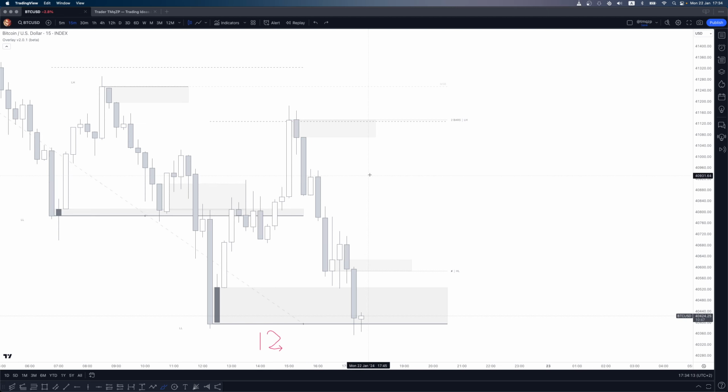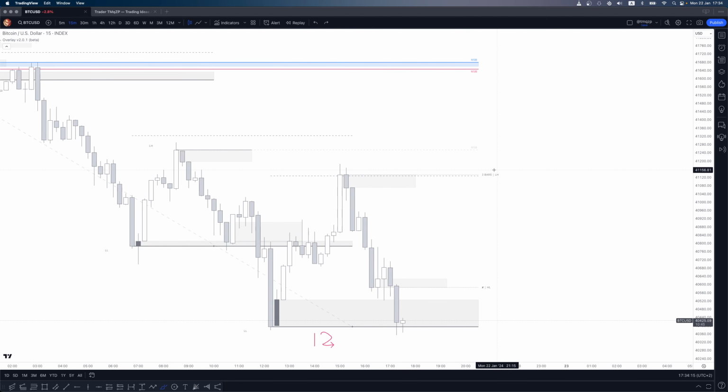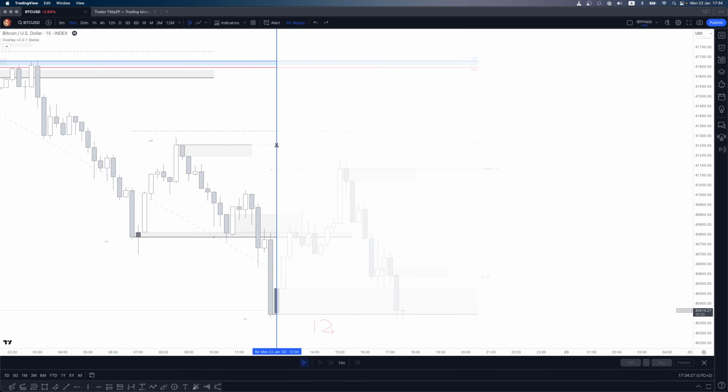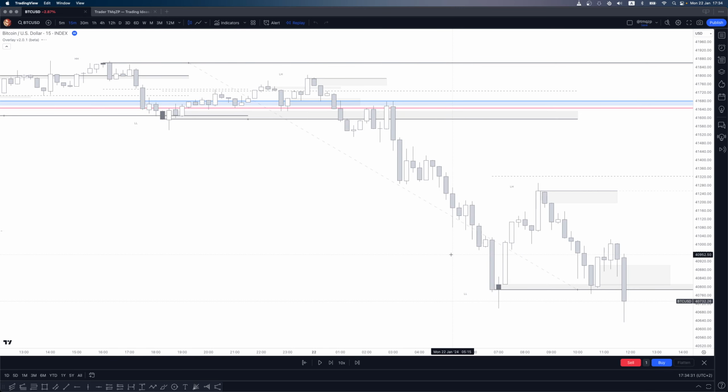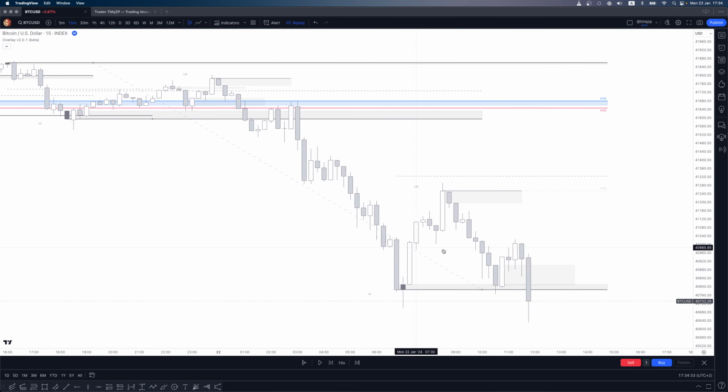And not only that, in this case, because this is a lower high, it doesn't happen. And I maybe can show you another example if I can find one. But wait, I can actually probably do it with the replay tool, right? So if we go back here, we know that this lower low is going to come in, right? So this is what it looks like at the time. We can see the market structure break up here already, right? It's ready to trigger in case it happens, right?